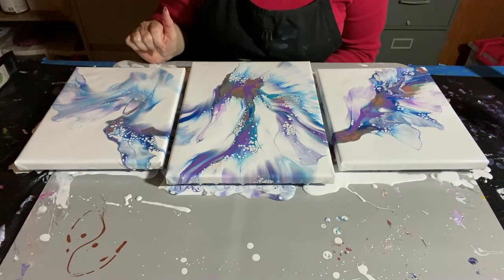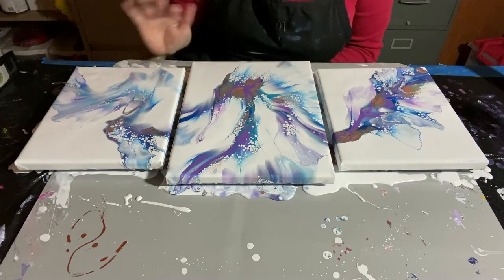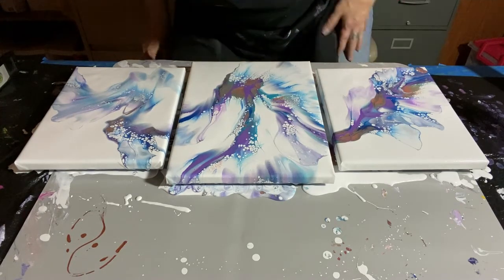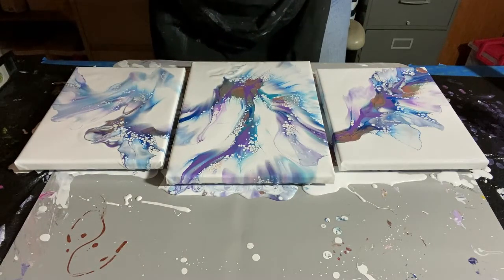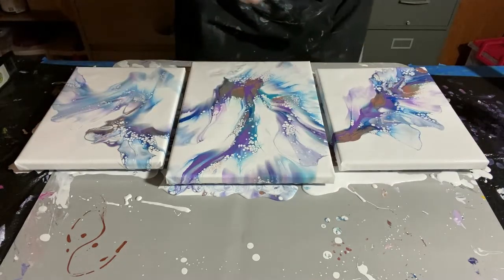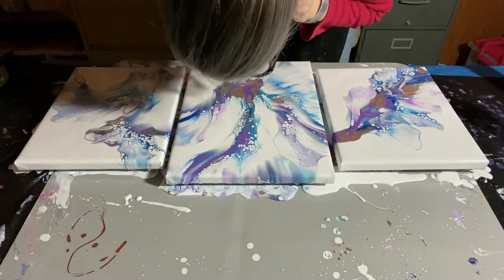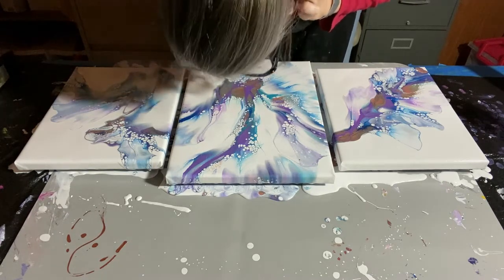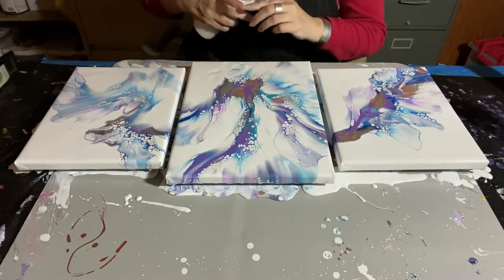I am concerned a little bit that my white is gonna eat up all the colors. It is gorgeous as it is, but even as I sit here, the white cells keep popping up. I want to do a little bit of adjustment here, so pardon my head. Oh, my apron hit. Fortunately, I had lots of paint on there, so I just have to blow it out a little. I'm gonna need to add just a little bit of white right here, so I can see that canvas right there.